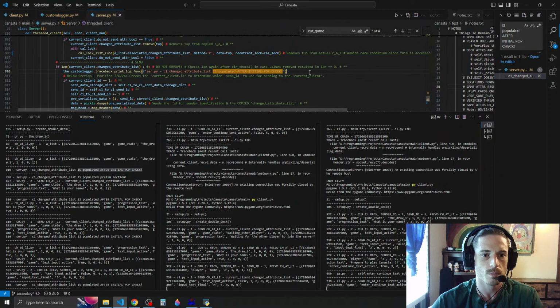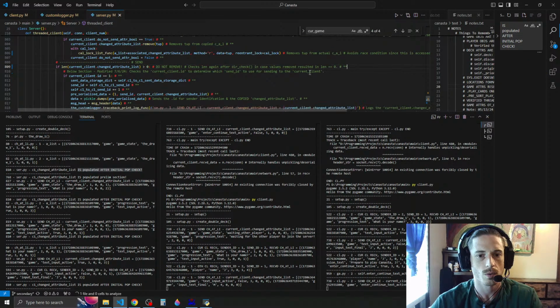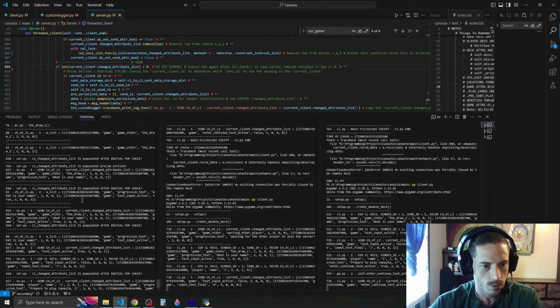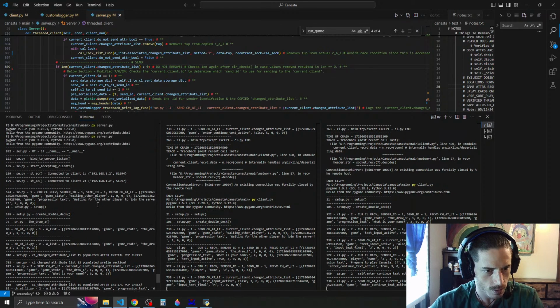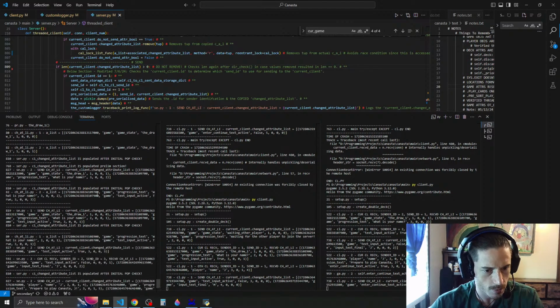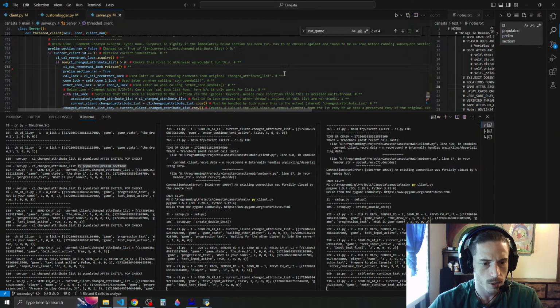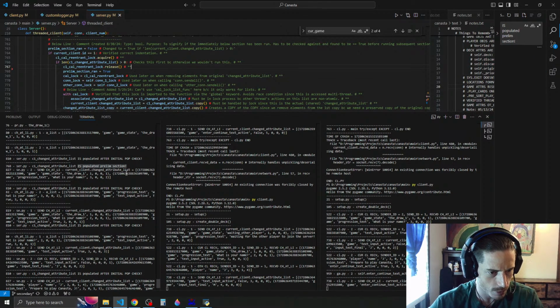Just get rid of this completely. And let's continue. Look at this string of logs. We have the draw. It's populated after prelim. Let's get rid of this one as well. Get rid of that log. That test log, we don't need it.